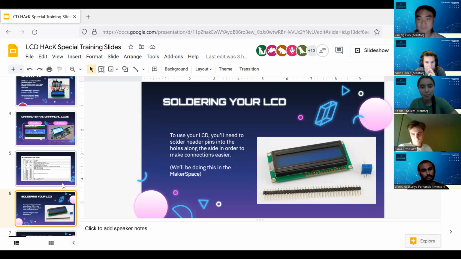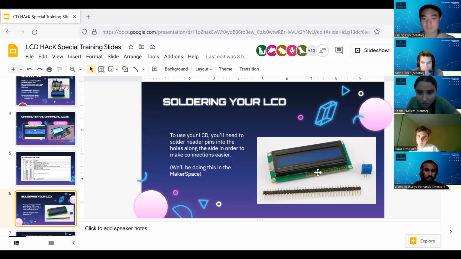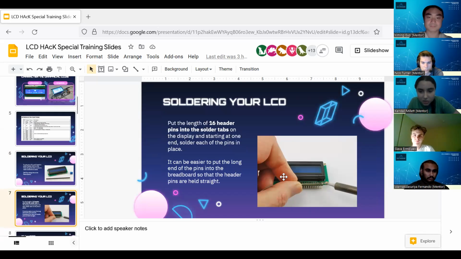It's very simple. So if you've never soldered before, how it works is you would just take these header pins, they're called header pins, and they're just like breakable. And you can see how these are holes inside of your LCD component. So these header pins, these little things are going to stick into these holes. And as you can see on the next slide, you can just have them placed beautifully in.